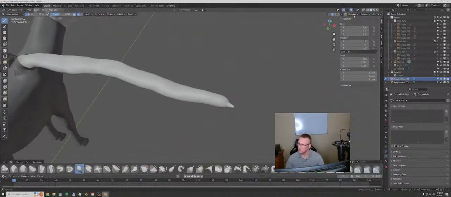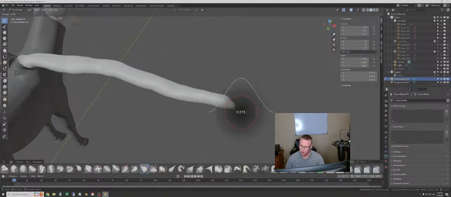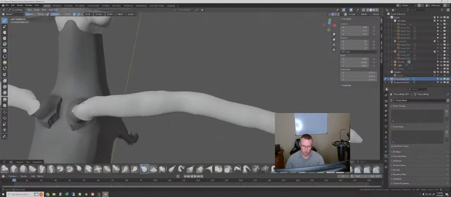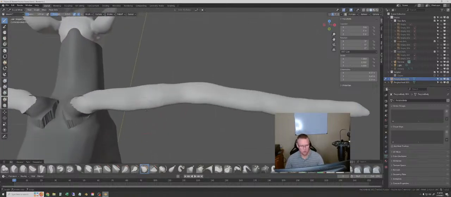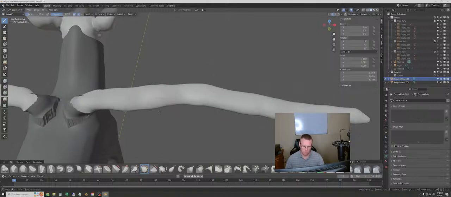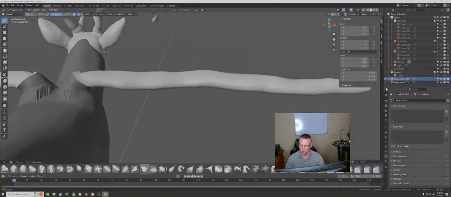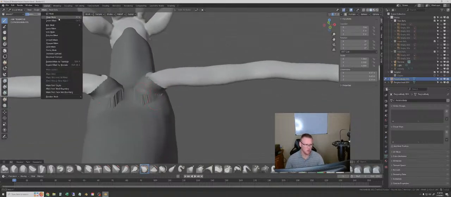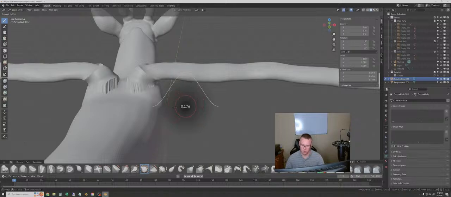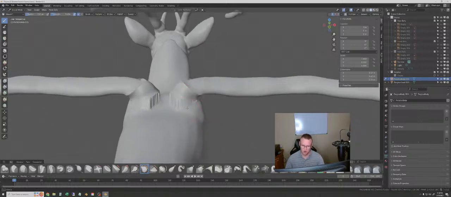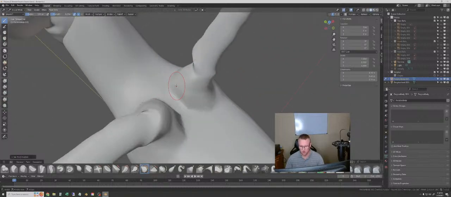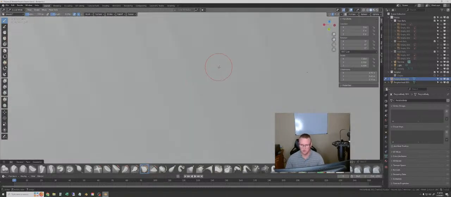And let's see, dynamic topology's on, so we should be able to deal with that. Realistically, the front of this wing really probably can be this big, so maybe we'll leave it for now, and then I'll just come up here and clear the mask. I'll put my strength down, and then when I smooth all this out, it's going to fix all those little ridges that we made by moving the wings.